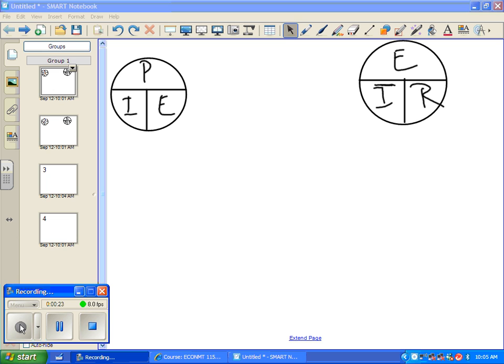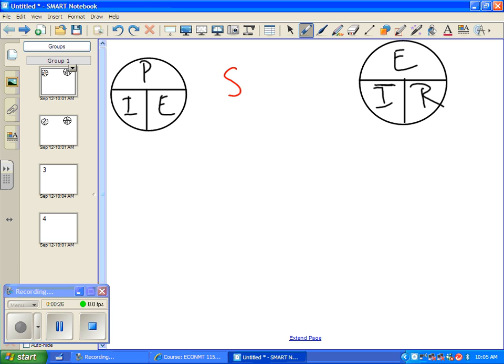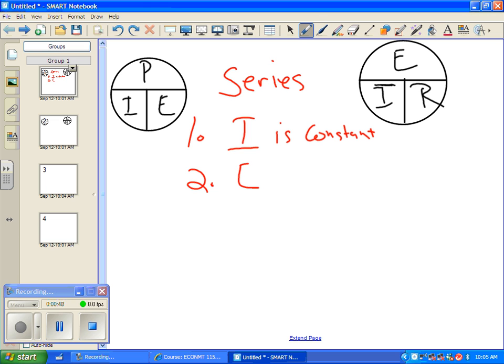So this is pretty simple. We're going to put in series rules. And the first and most important rule of series is current is constant. In other words, the same anywhere in a series circuit or a series branch of a circuit. The current is constant. 2, voltage is additive. The voltage drops equal the voltage supplied to a circuit. Everybody's with that, right? 3, what's left?